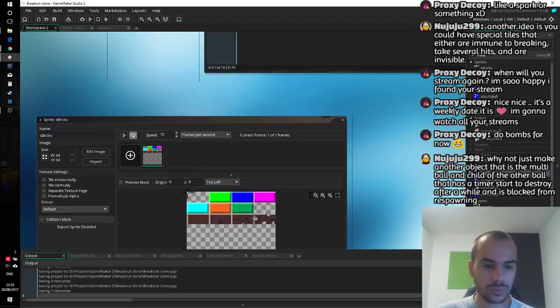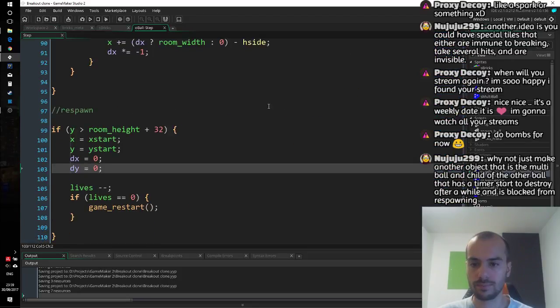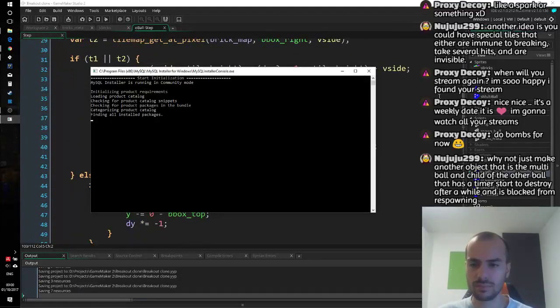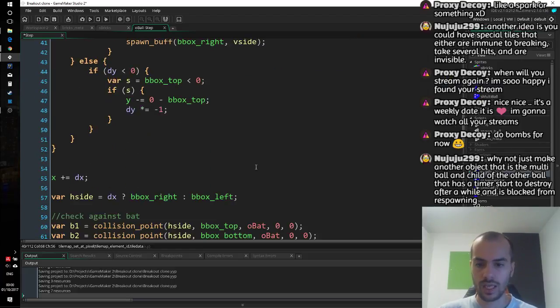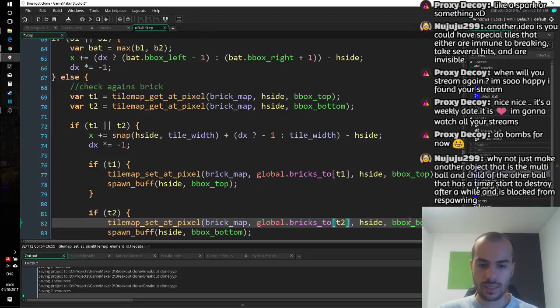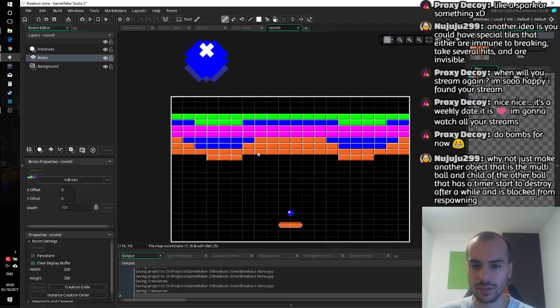And now inside my ball, when colliding with the objects, the tiles, this is repeating code, but at this point, meh. Here I'll say global.bricks whatever T1, and I'll basically copy this down here T2, and over here we have T1 and T2. Now if I go inside my room, I'll add, like in the middle here, a layer of multi-hit bricks, and that could be fun.